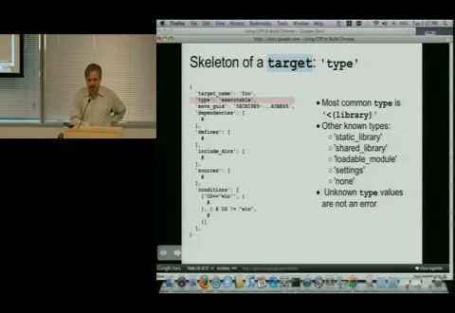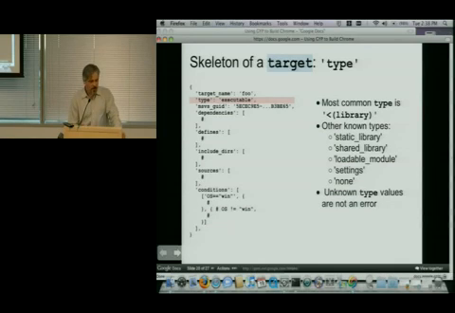What that is, a GYP, it's the interpolation of a GYP variable. By default, the GYP variable library is defined as static library. But when we use this, it gives the user, particularly on Linux, the ability to redefine the library variable as shared library and do a shared library build. Particularly for the Linux folks, this ends up being a really huge win. The link times are significantly shorter for shared library builds.